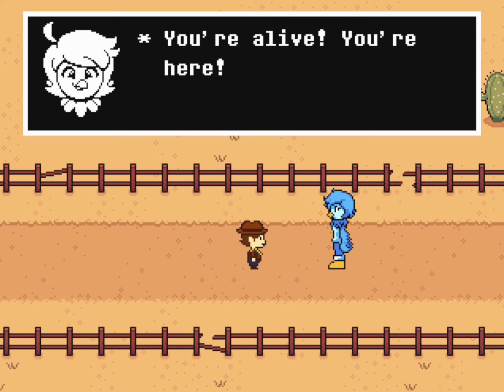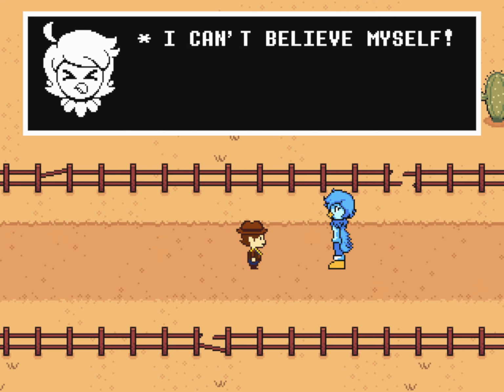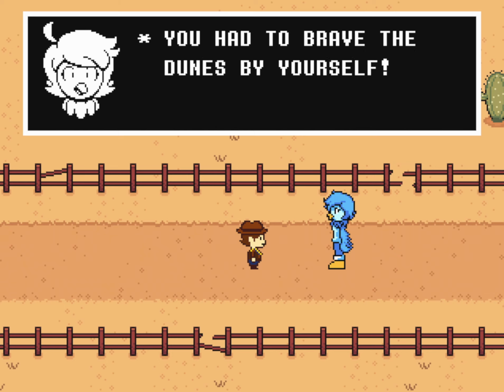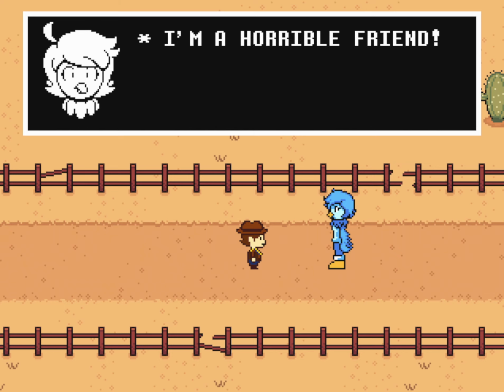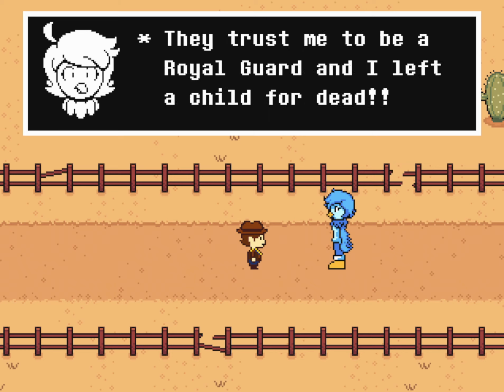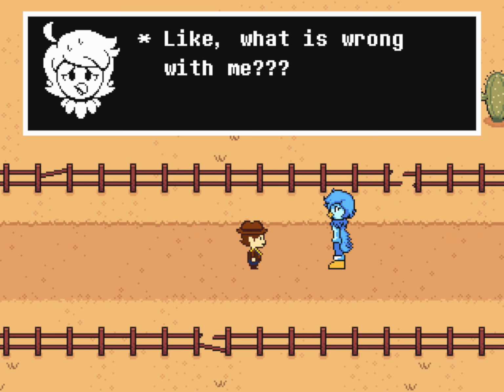Clover! You're alive! You're here! Yes, somehow I'm alive. Thank you for your concern. You're here? I can't believe myself. I left you all alone in the cave. You had to brave the dunes by yourself. I'm a horrible friend. They trust me to be a royal guard and I left a child for that. Like, what is wrong with you? It's okay, calm down.